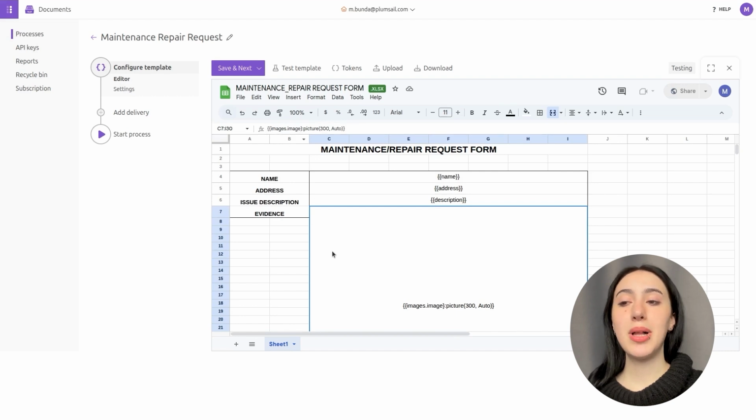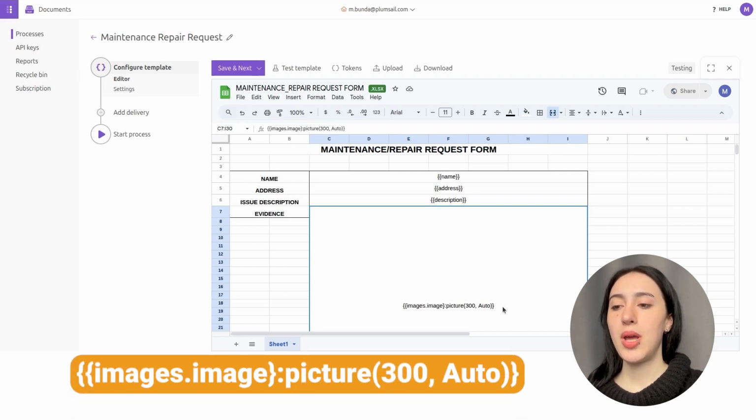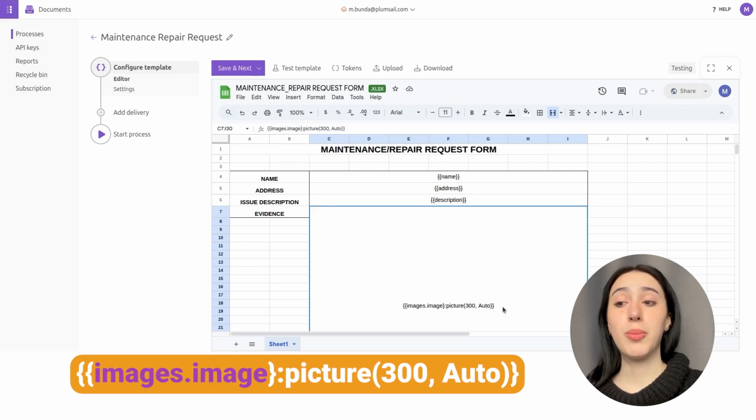Now, to make our example a little more complex, let's say I want to add multiple images to the document, not just one. That means using an array and adapting our placeholder to that structure by using a token with a dot. Let's go over it together to make sure we understand how it works. The syntax will look like this. Images, that means from our list called images, we use the dot and then we loop through each one of those values, meaning each one of those images.